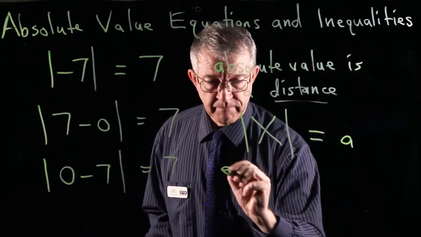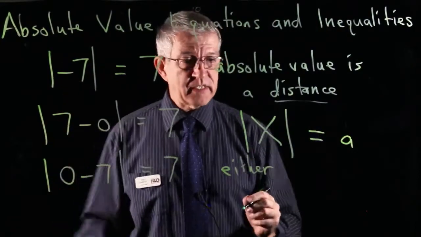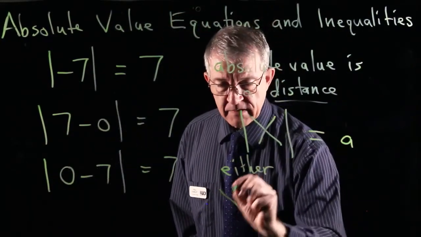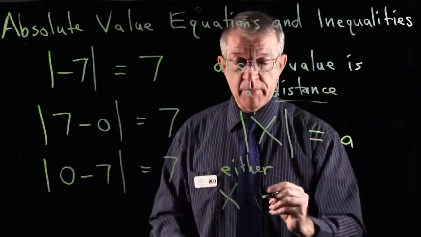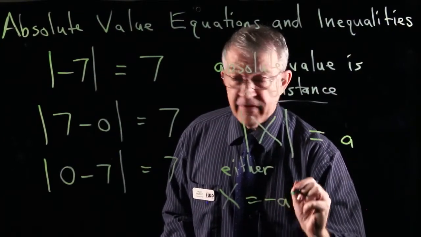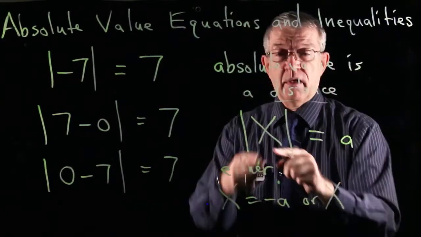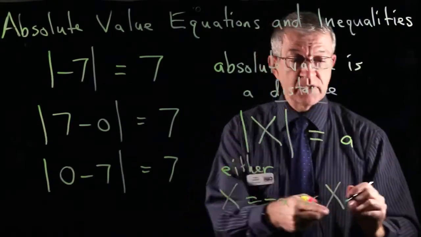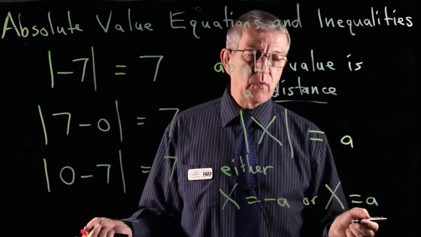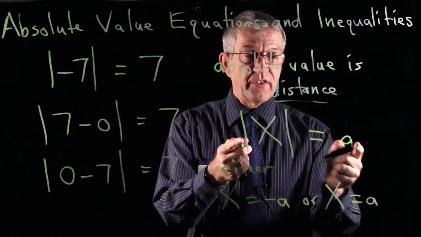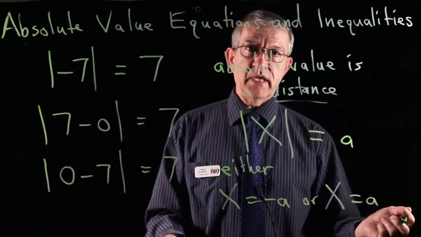This means one of two possibilities. And we know these possibilities from looking at this example. Either X, the something that was inside the absolute value bars, and I don't have to think about it, I'm just going to copy it, equals -A, I was traveling east, or the mess of stuff that was inside the absolute value bars, X, was already positive, I was traveling west. And setting this up like this as two separate equations, well, now I just solve the equations and I'm done. That's easy.